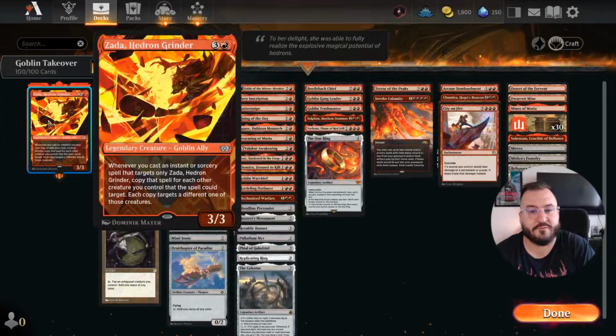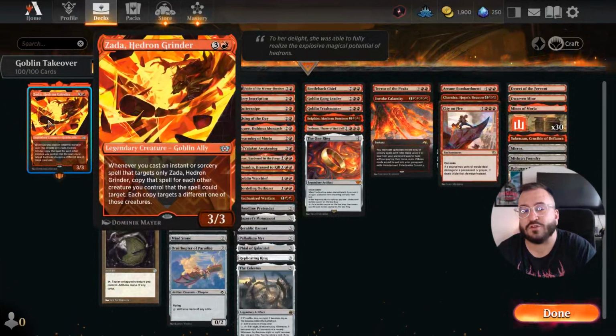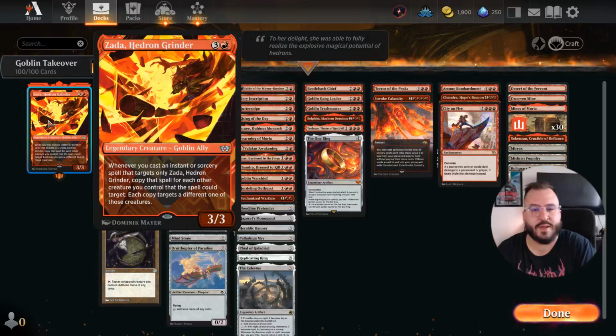Welcome back to Commander Fridays. Today at the helm we have Zada, Hedron Grinder. Zada is a neat commander, although it's played similarly to the ways in which other Goblin tribal decks are built, you just go wide. It does have a neat little ability which we're going to get into right now.